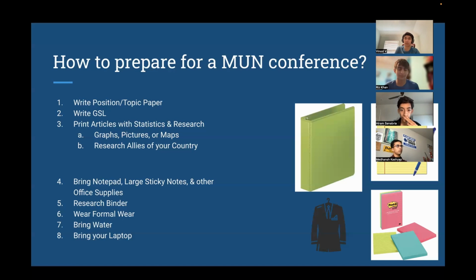And bring your laptop, your phone, any sort of technology that you'll need during the conference. Even if the conference does not allow technology, a lot of the times they'll allow it for unmoderated caucuses only, so you can use that while you're writing up resolutions. But in the rest of the conference, they may not allow it. It just all totally depends what conference you go to.